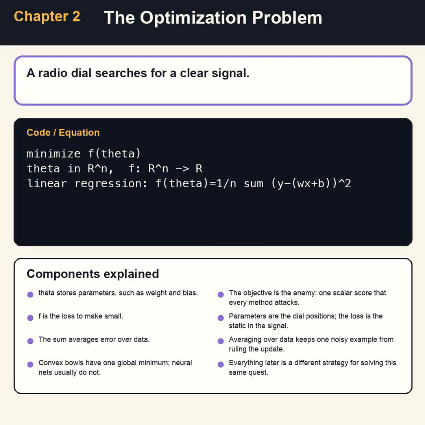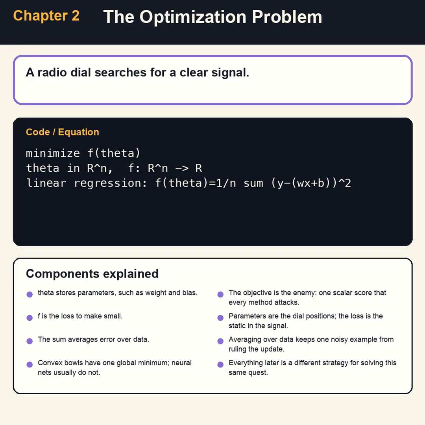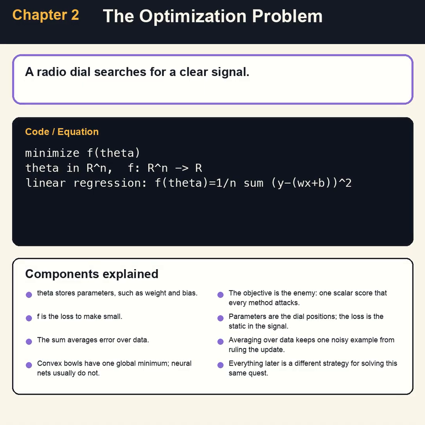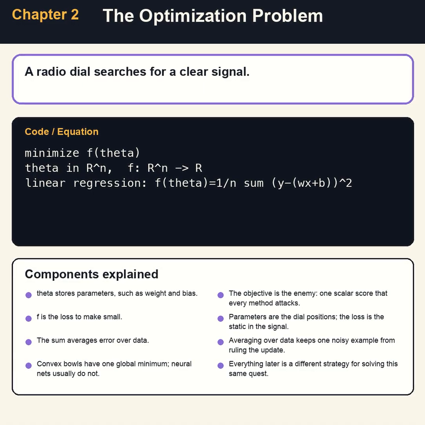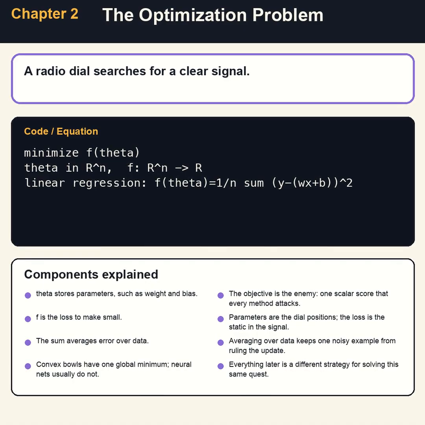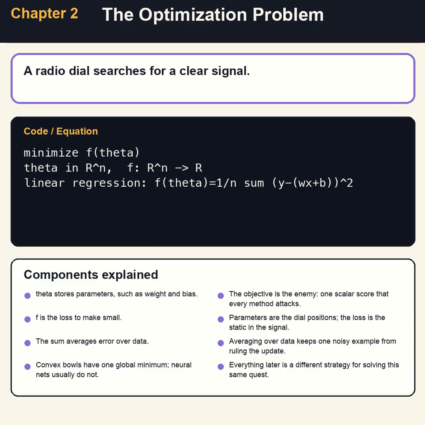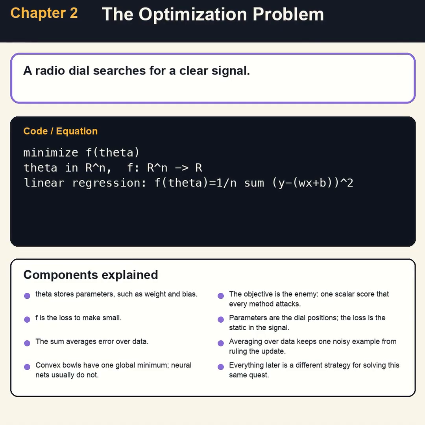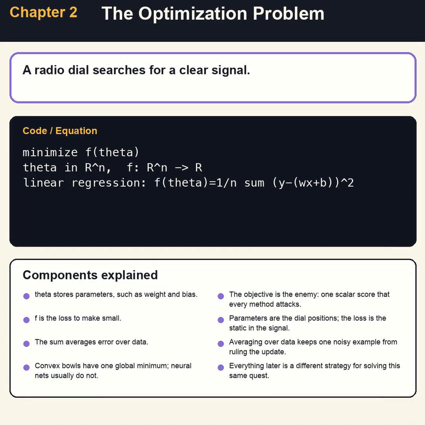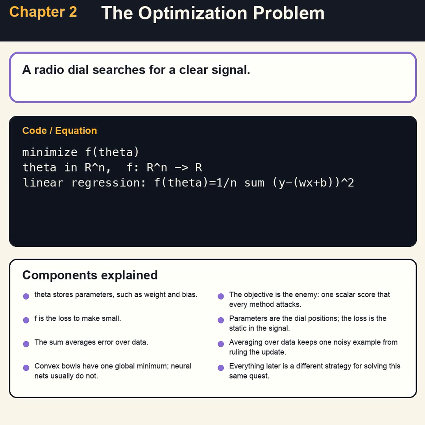Real neural loss landscapes are usually non-convex. Optimization became the language of learning because training needs one target number to improve. The loss compresses many mistakes into a single battlefield. Convex problems are training wheels. The bowl has one bottom. Neural networks are the real dungeon, with saddles, flat corridors, symmetries, and many valleys that can still be useful.